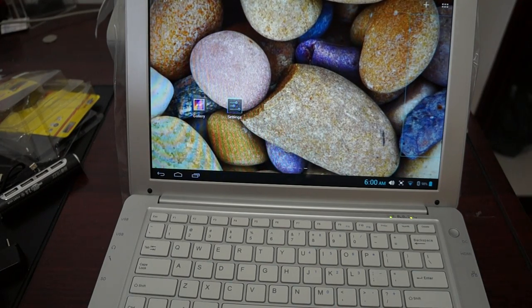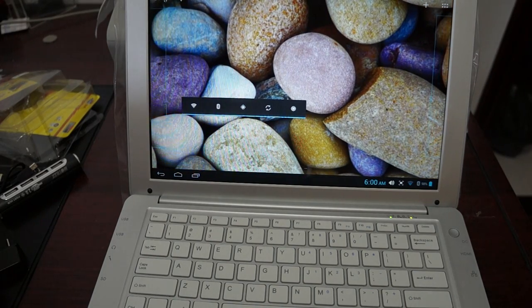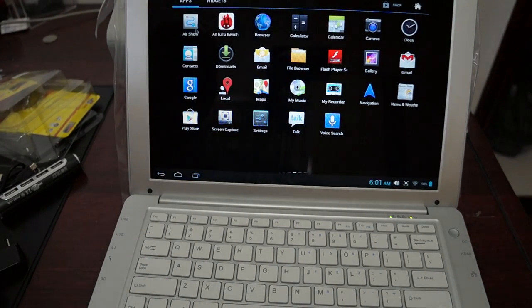So standard Android 4.2 Jelly Bean, and this is actually a control panel. You can turn the Wi-Fi on or off here, or the Bluetooth, and I believe that this is for the data connection. Let's turn the Wi-Fi back on. Let's check out some of the icons. So here we have AirShow.